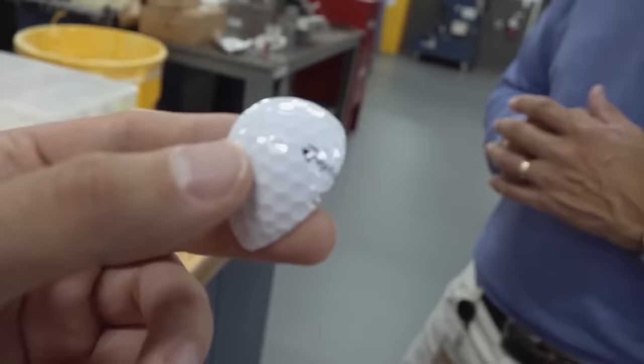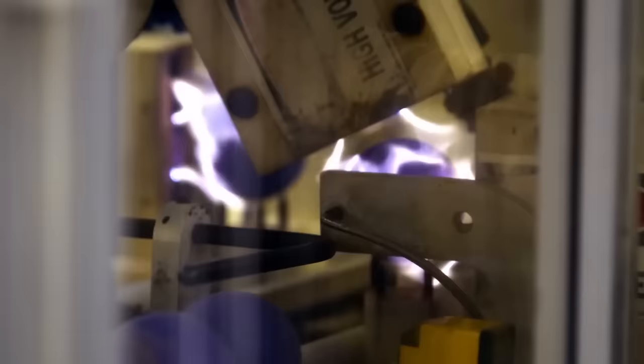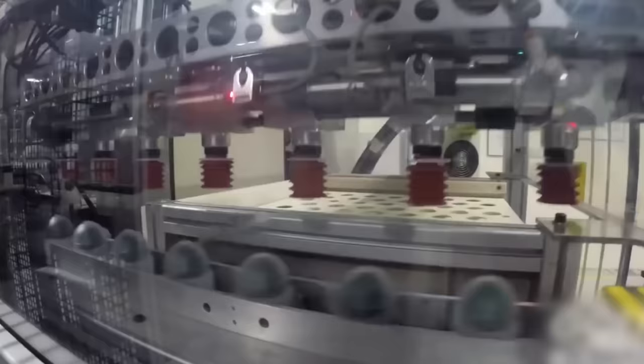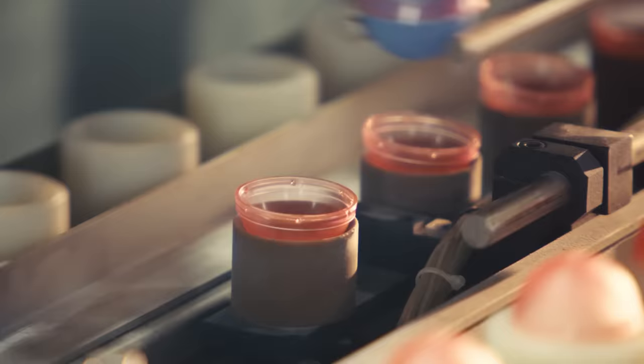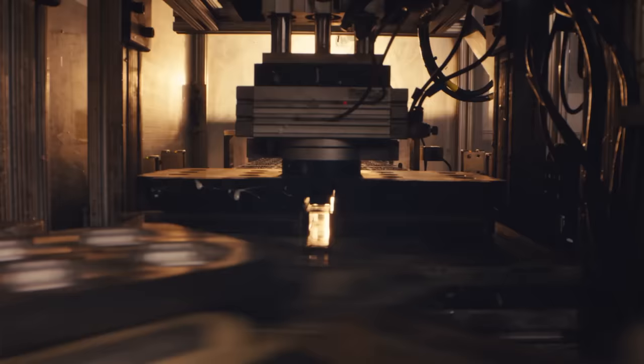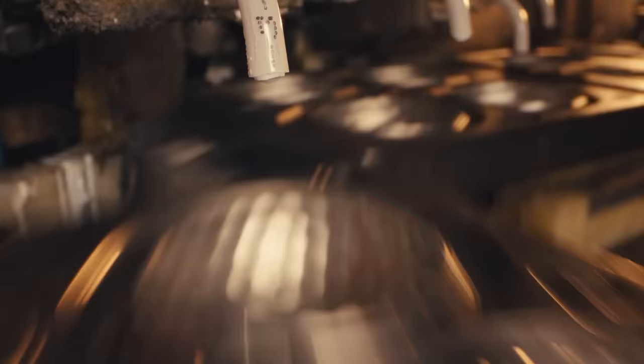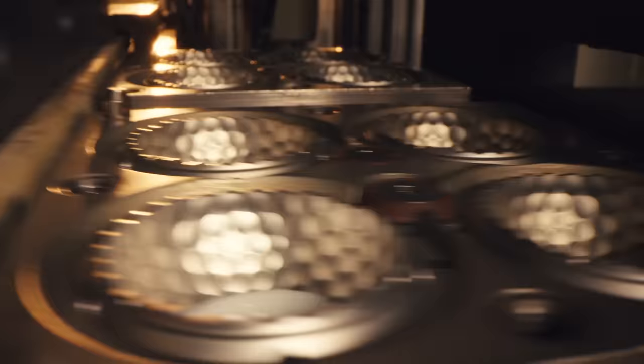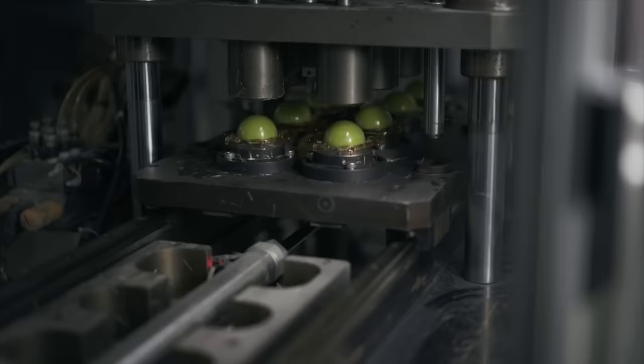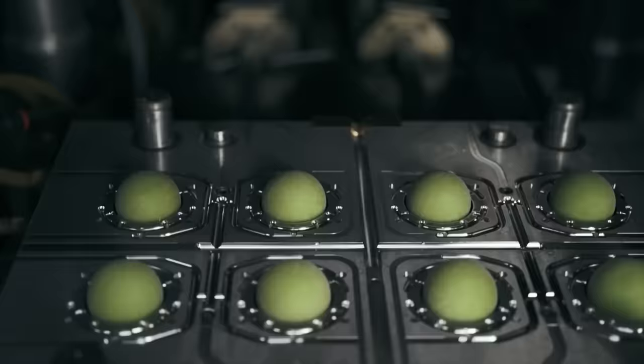The cover or casing of the golf ball is made separately. The casing material can vary, but is commonly made of a blend of ionomer resins or urethane. The casing material is heated and formed into two hemispheres, often called the top and bottom half. The core is placed inside one of the casing hemispheres. The interior surface of the casing is often treated with a special adhesive or primer to enhance the bonding process. The other hemisphere is then placed on top, and the two halves are pressed together with high pressure to ensure a secure bond.